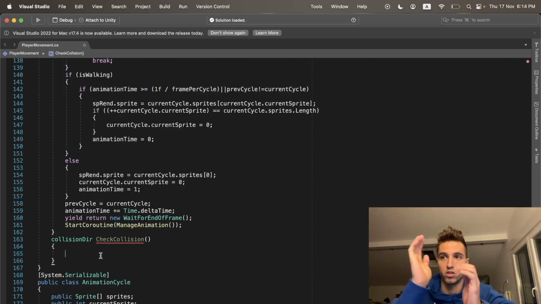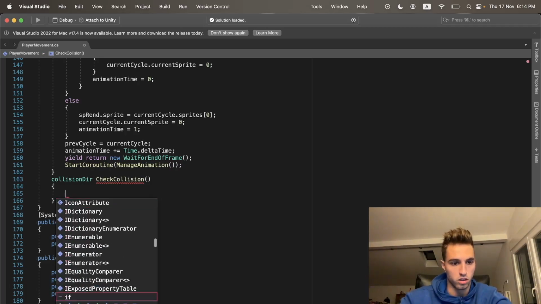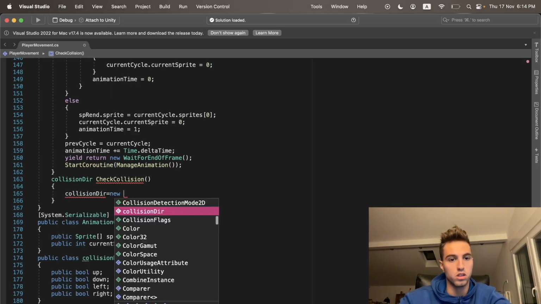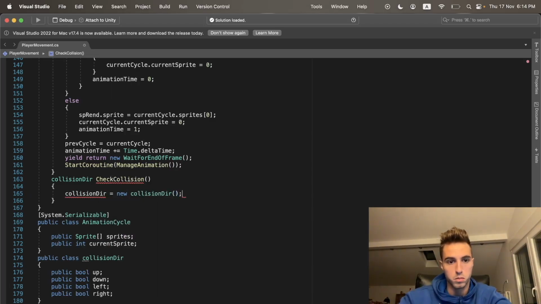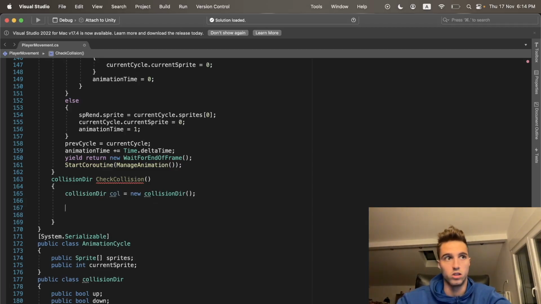So if something is on the left of the character, we will set the left component to true, and so on. So we will create a new CollisionDirection, call it col, and so now we create our raycast.